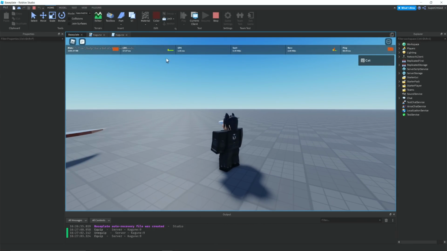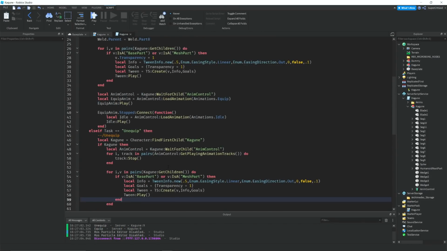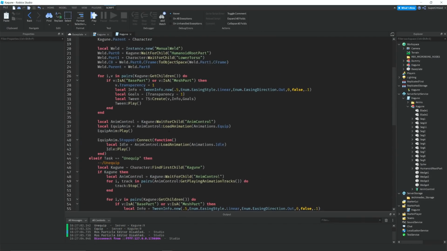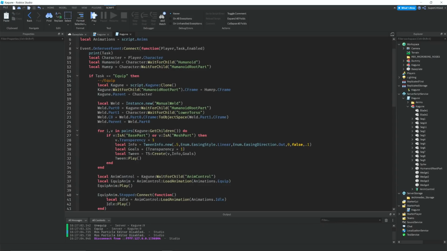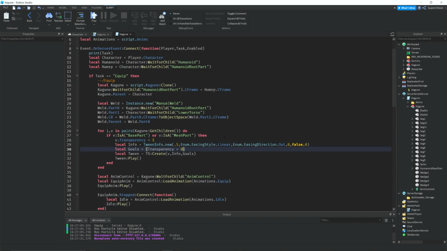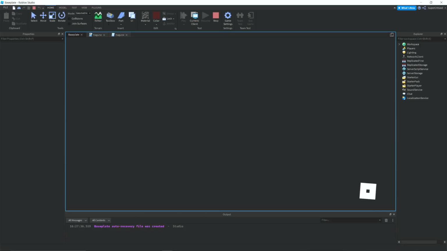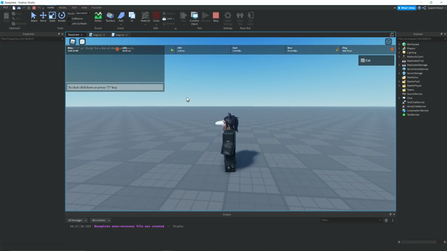It is... Did I not play the tween? Hello? No, I played it. What? I'm confused. Get rid of this delay. Do I need to do this separately? Oh, I did this wrong. That's why this... I was going from transparent to transparent.